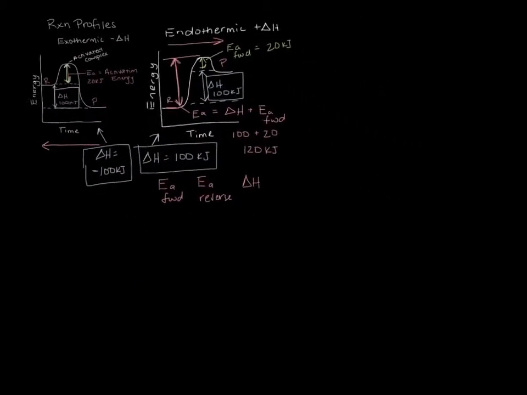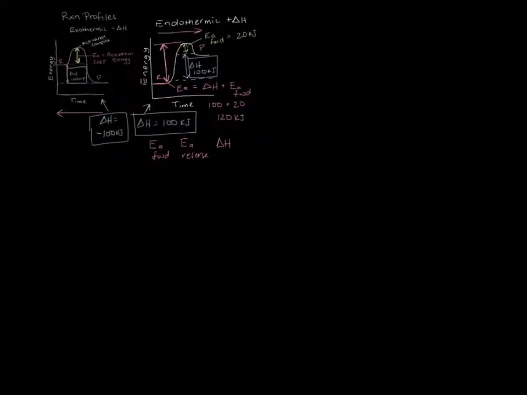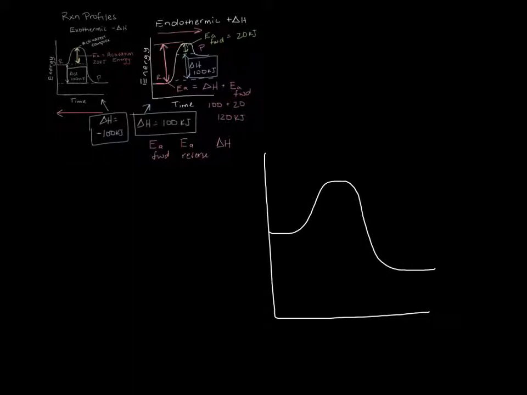All right, let's make this all a little bit smaller. And there's one other thing I want to show you with these reaction profiles. So if I have a reaction profile, let's go back to an exothermic reaction. So here's my exothermic reaction. And as we said, for my forward reaction, this is my activation energy. And remember, the activation energy is the energy required to go from the energy of my reactants up to the required energy for my activated complex.